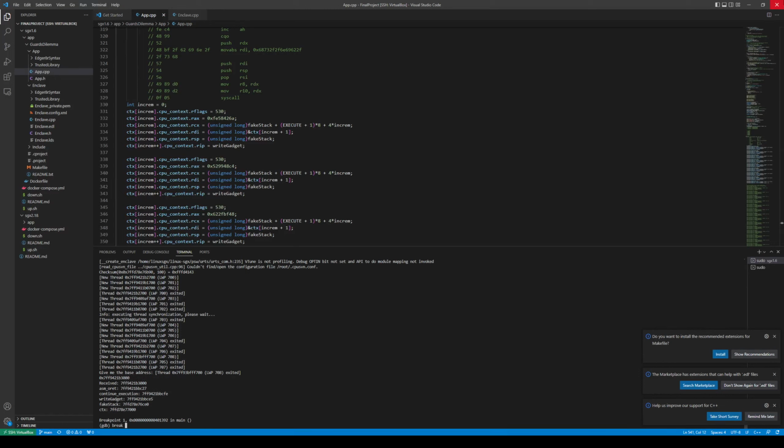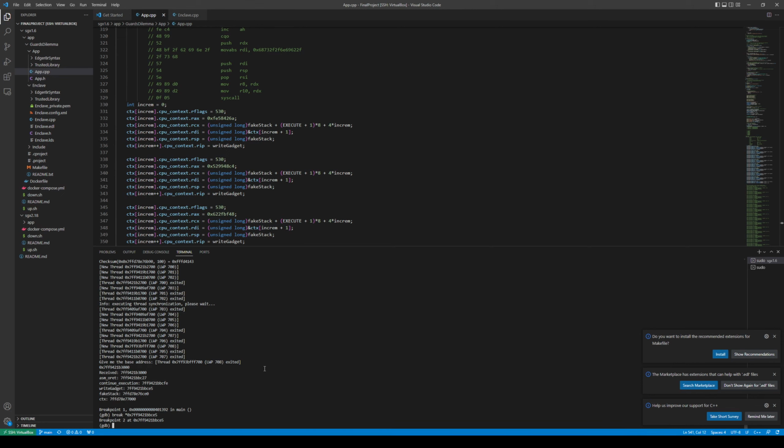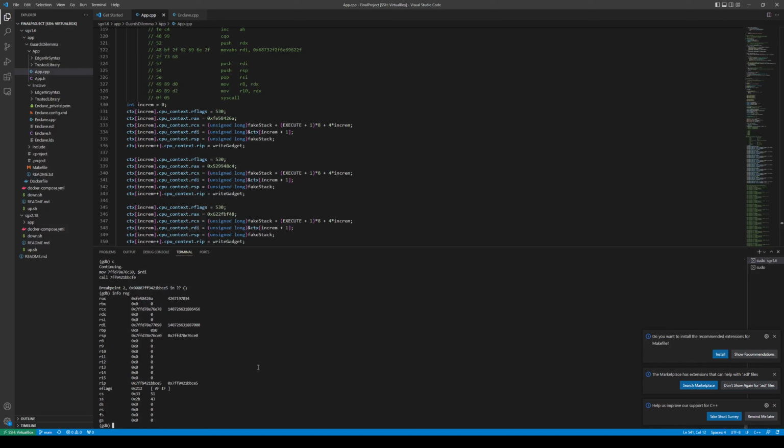Okay, so we'll be breaking every write gadget execution, and I'll show you. Okay, so info registers. As you see, all the registers are set as 0, and we see the RAX value is what we want, the RCX value, RDI value, and RSP value are all what we want. And if we continue and run info reg again, we see it changed.